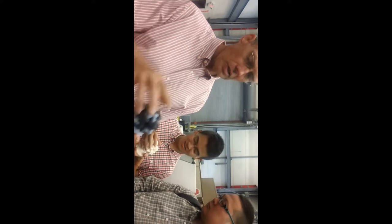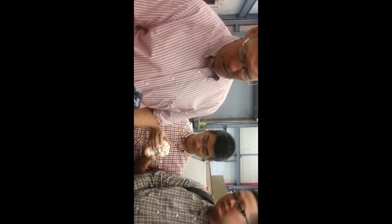So this one's unique because this here is made out of a real soft rubber material. See how it bends? This is a hard blue material. And then we blend this soft material with the blue material to make something here that's not hard, but it's not soft either. And so we're able to do that.